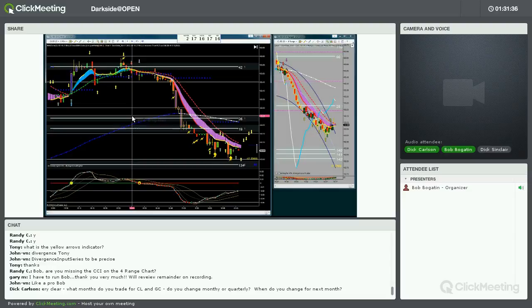On the oil, what month are you currently trading? March. And then will you flip over to April the next month? Well, I have a little chart, and you can make it. It's a matrix, whatever they call it. I don't know what people call it. I guess it's a market analyzer. I use a market analyzer.